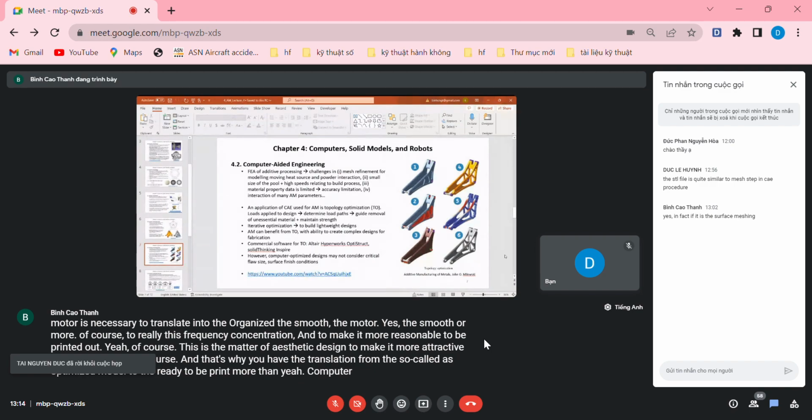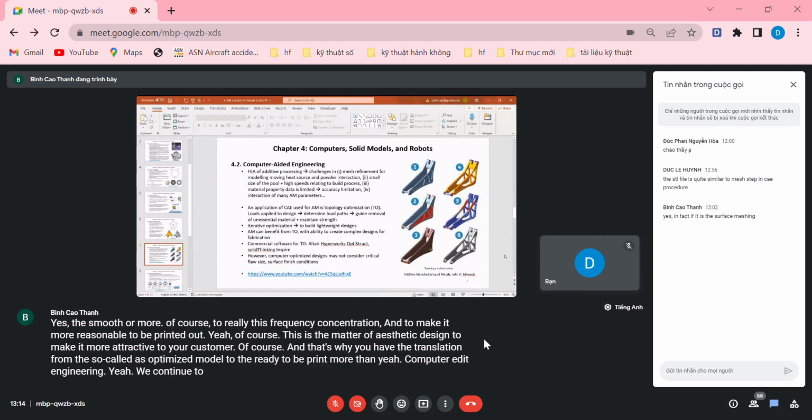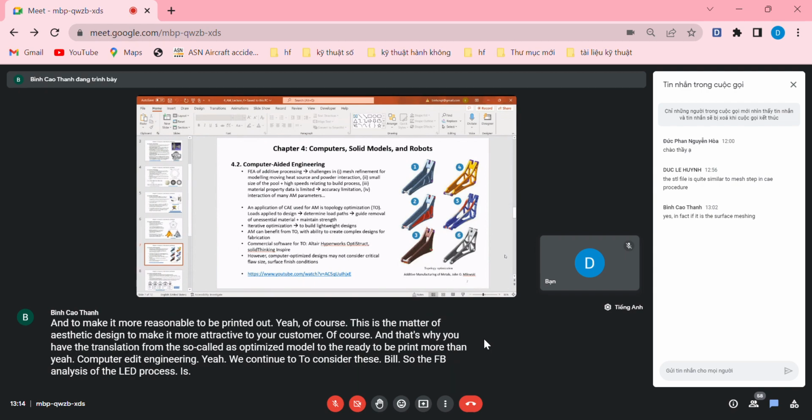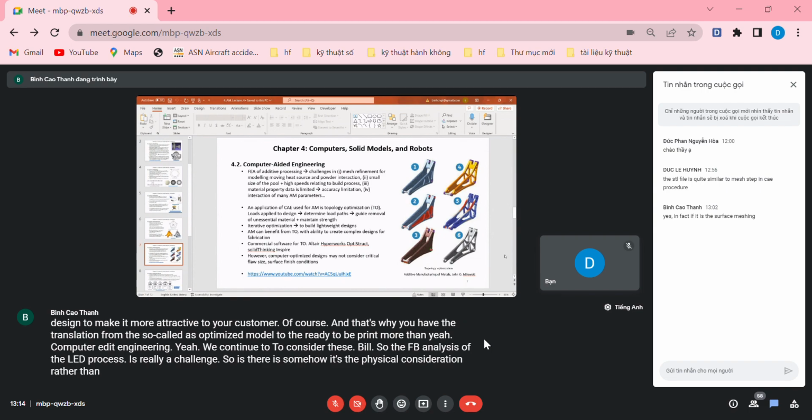Computer aided engineering. Yeah. So we continue to consider this field. So the FE analysis of the additive process is really a challenge. It's the physical consideration, the matter of physics.